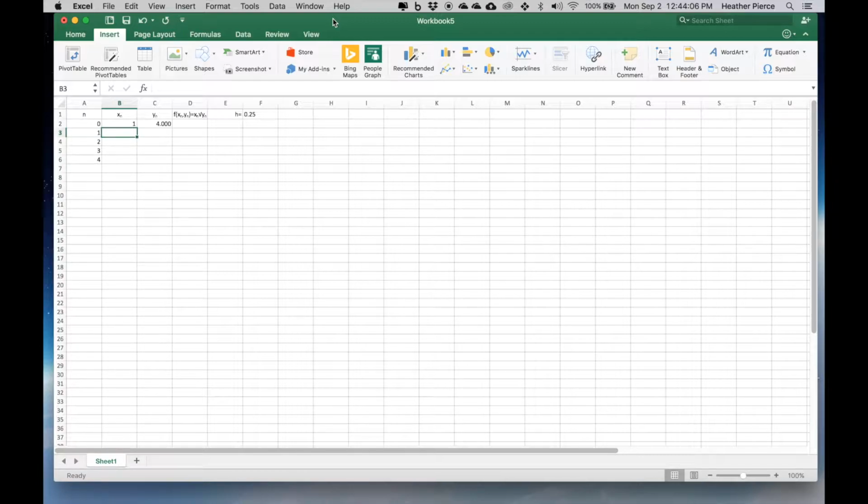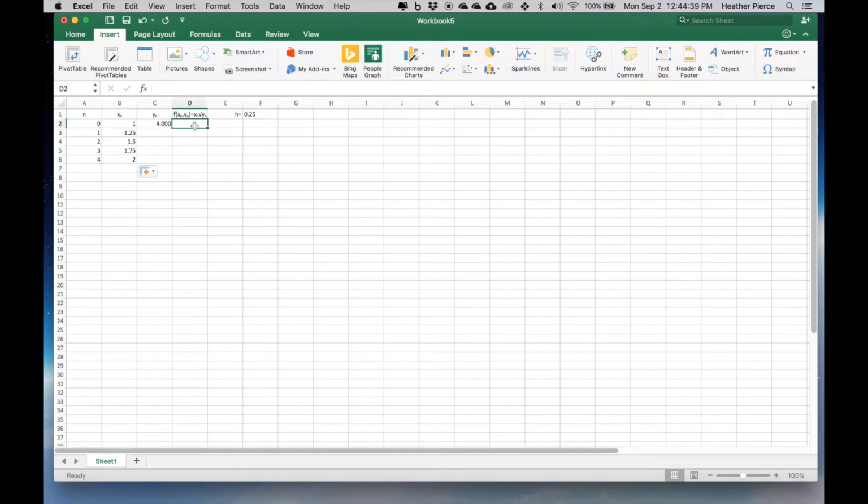Now let's look at doing this in Excel and seeing about changing the value of h and how that changes our approximation. So we know the x's are going to be incremented by h, so I'll use the previous value plus h. And we'll go ahead and put the dollar signs around the h value so that we don't try to change cells when I copy this formula down. So we have exactly what we had for h before.